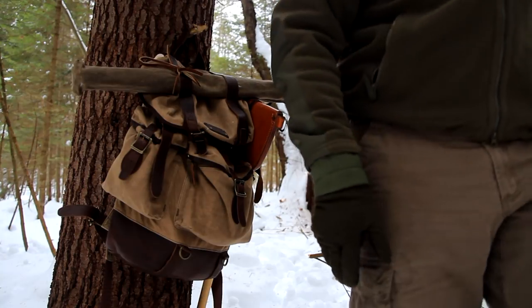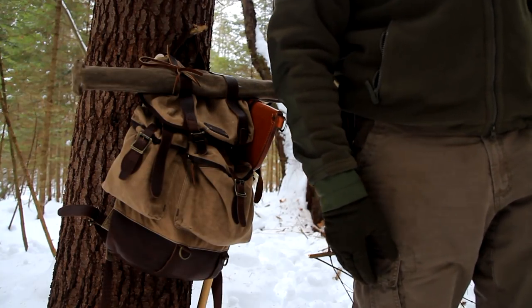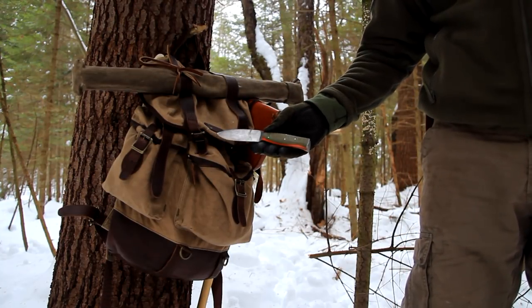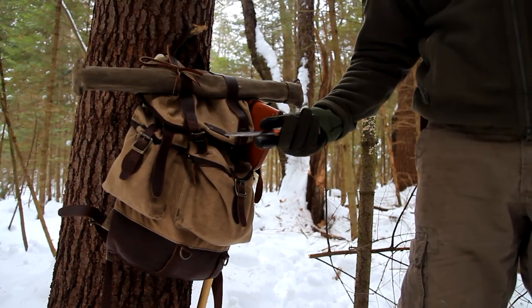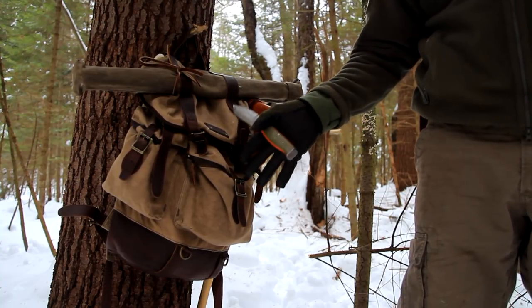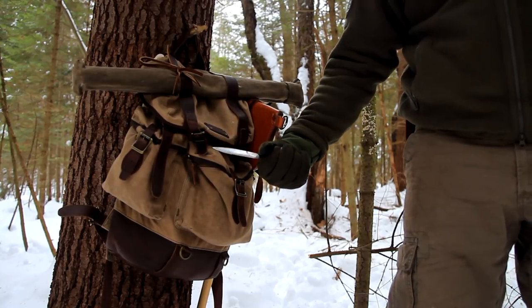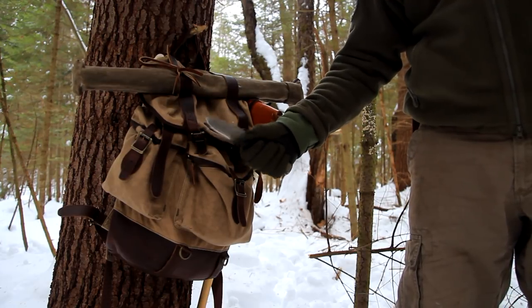Other than that, the only other thing I'm using today is from Turley Knives. Sent me a blade to play around with for a while. He's a good buddy of mine, so I appreciate that. So thanks, Iz. It's been a lot of fun today. I'll get it out a few more times before I send it back to you, but it's one of his gas grenades. A lot of fun. Convex grind, because I know somebody will ask what I'm using. So that's what's going on today.